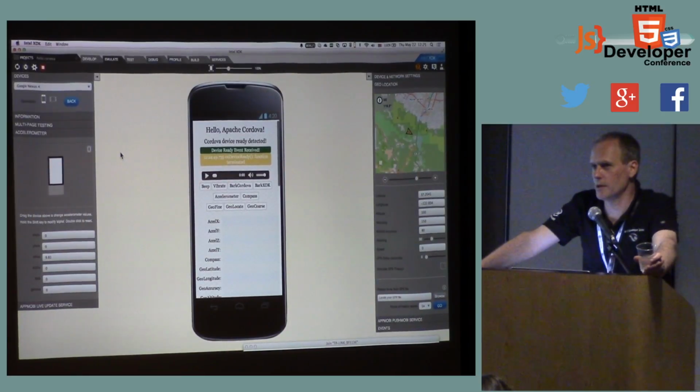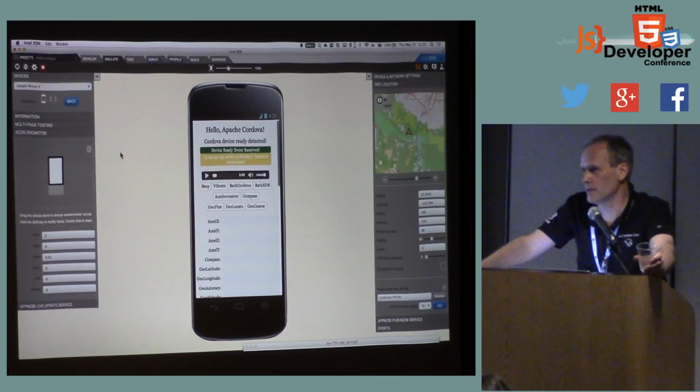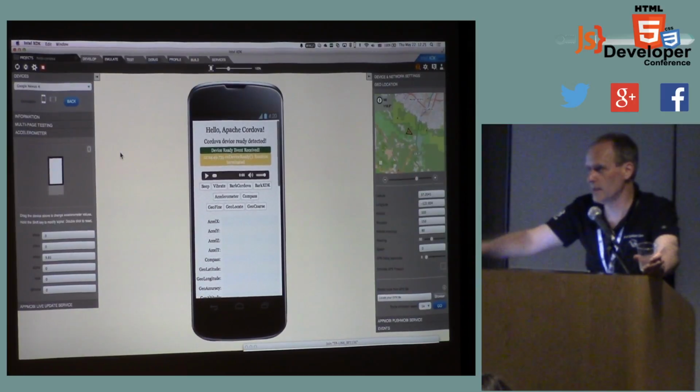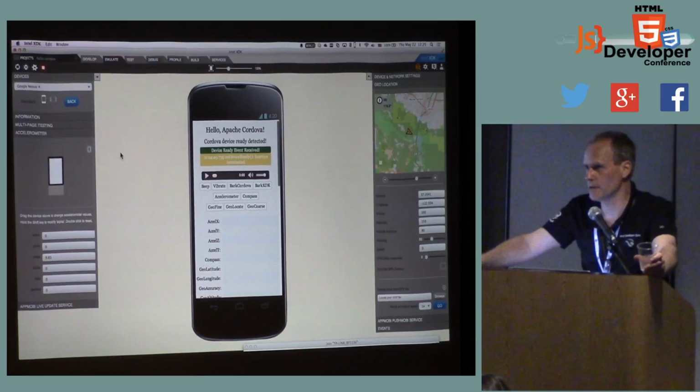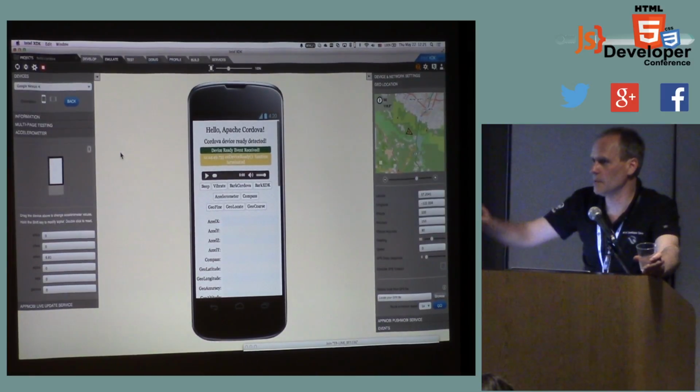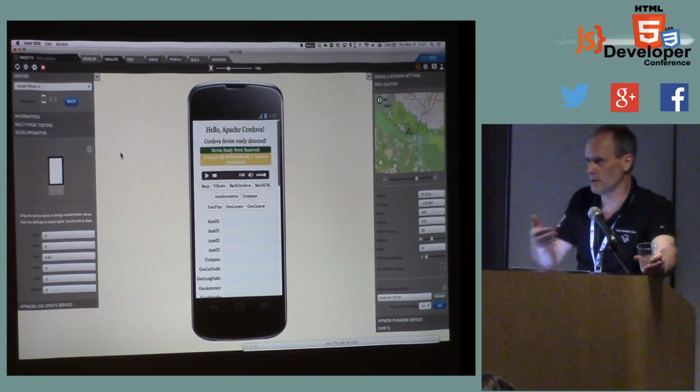So the question is, is there a way to deal with custom plugins or third-party plugins that are outside the standard set, either in the emulator or through the other mechanisms, a way to get them in there so you can debug an app with those pieces in it? The answer is, today, only by actually building the app and, say, using Weinre or using Chrome on Android 4.4 with remote Chrome or something like that.